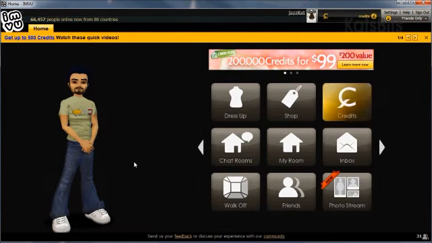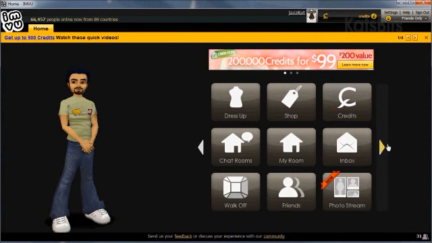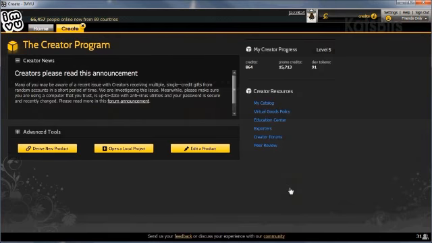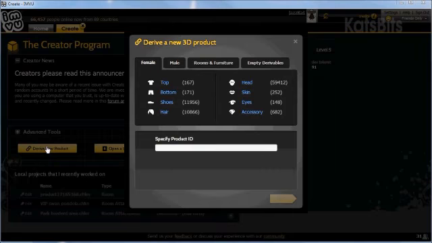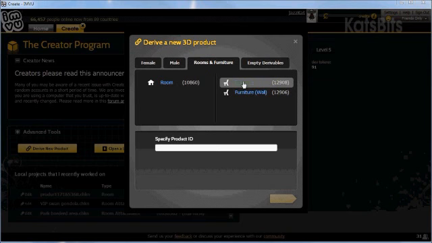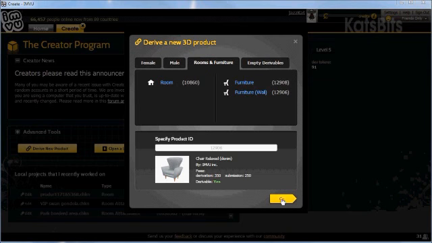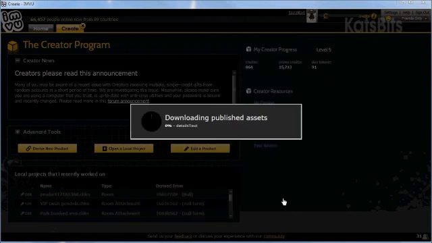So once you've logged in as normal into IMVU, click on the Create button to open Create Mode, then Derive New Product, Rooms and Furniture, Furniture. This opens the chair, so click Go.